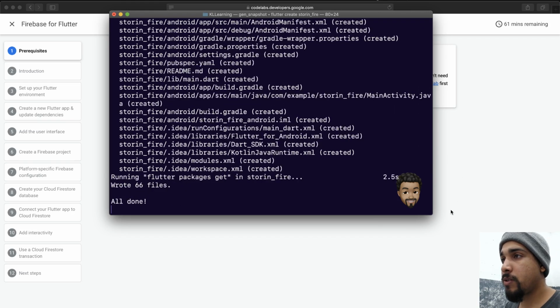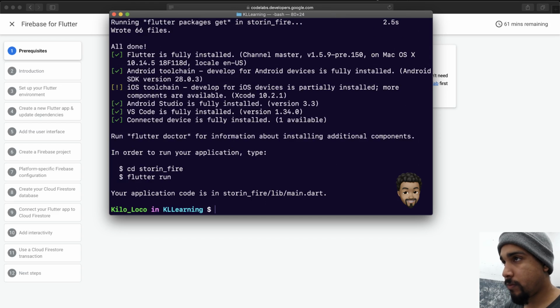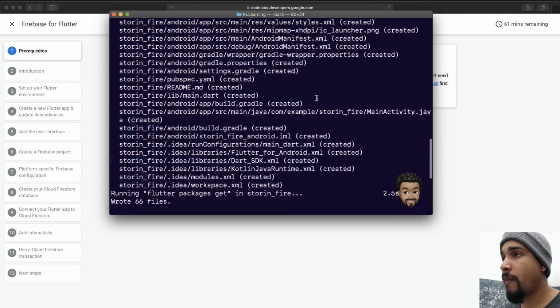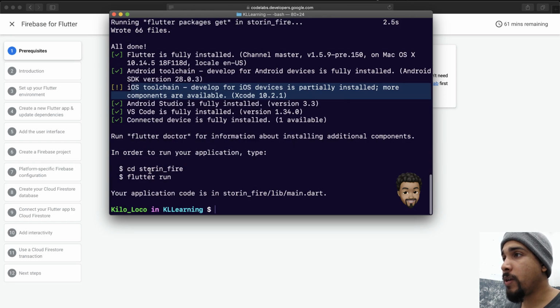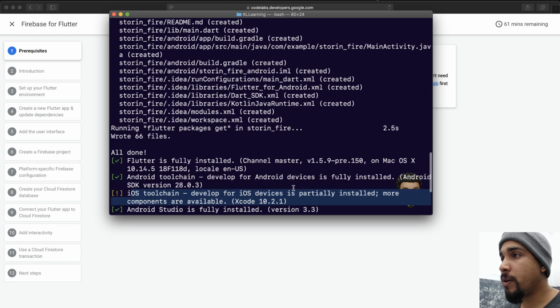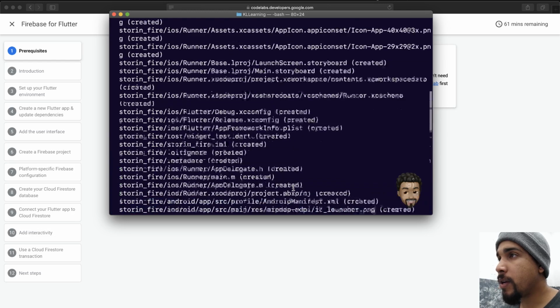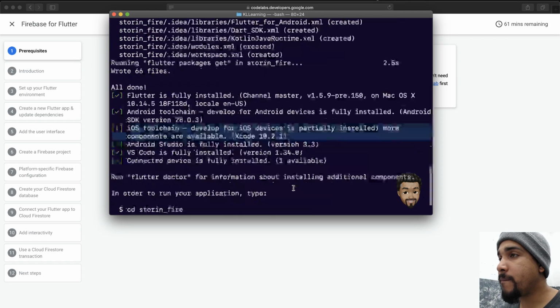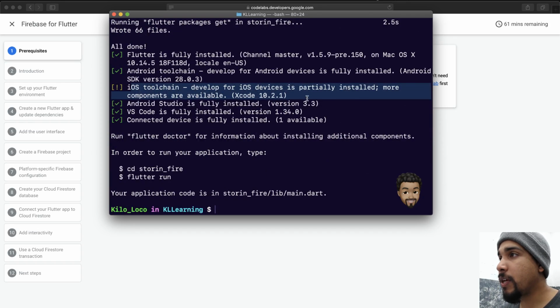All right, so let's do this. What is this? iOS toolchain. It's partially installed. What? I don't like that. It shouldn't be a problem, but I just don't like it.